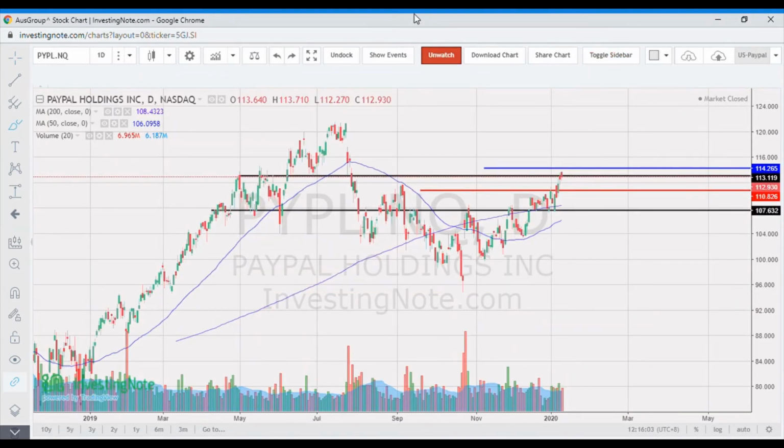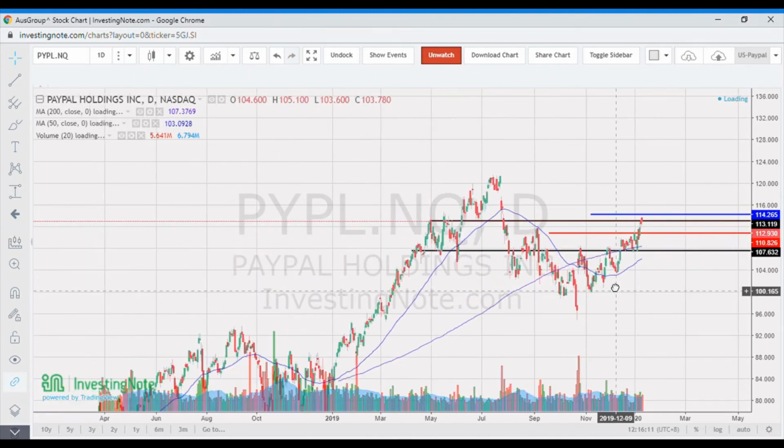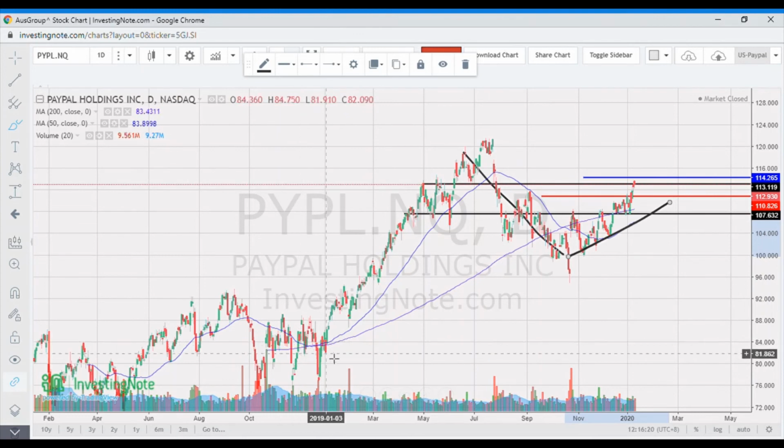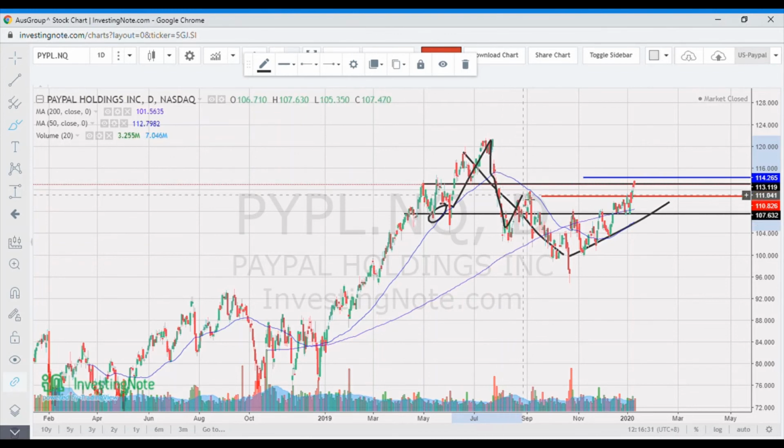Okay, so this is PayPal. PayPal is a US counter. Recently I started trading the US markets, and I'm interested in PayPal simply because it went downtrend for a while, and now it's going up. If you look at this counter, it follows maybe the 20 days moving average. But if you look at the 50 days moving average, you can see it respects the 50 days moving average until the trend breaks. It breaks above, respects it, and right now it's uncertain, and now it's above. So I could safely say it's going to continue its uptrend.